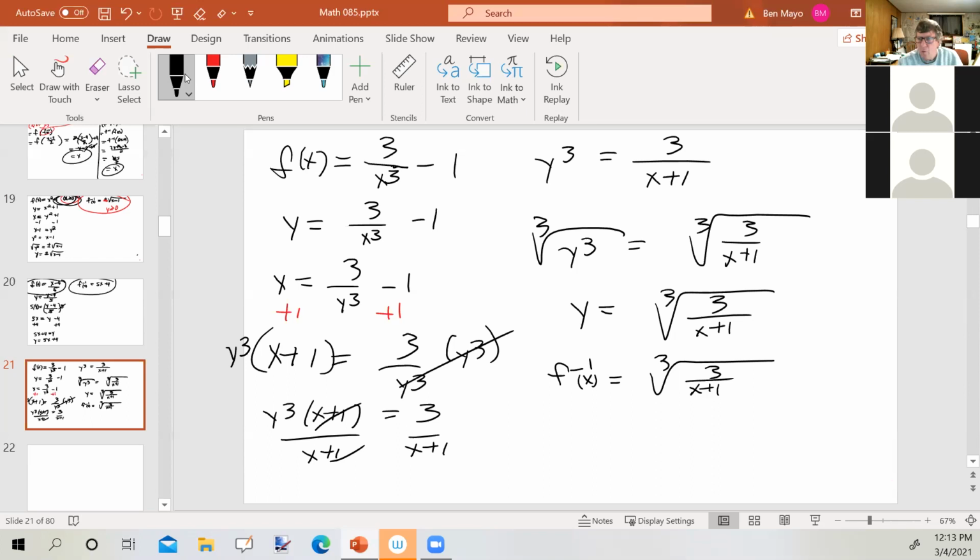Well, okay, so two things to keep in mind. Your ordered pairs for f of x, take each x and y and interchange them. You've got ordered pairs for f inverse of x. So if you make a table for one, switch the x's and y's, you've got a table for the other. If you graph one, graph the line y equals x and then reflect it symmetrically across that line. Okay, if you get stuck, you know where to find me.